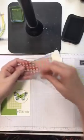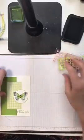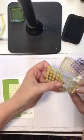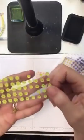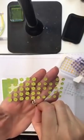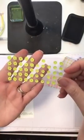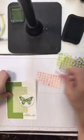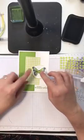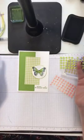So those are another coordinating piece in the suite, which are really, really cute, easy to use. There's little flower shapes and little circles. Just hold them up so you can see them. Can you see those? Little circles and little flowers. One just fell off in my hand. Put him back on. There you go. So really, really cute. They're all adhesive. And then we also have the punch and the stamp set as it's a $61 bundle here in Australia.